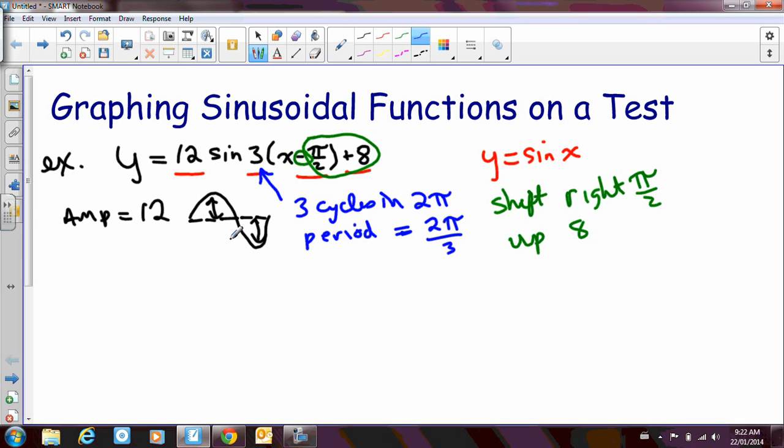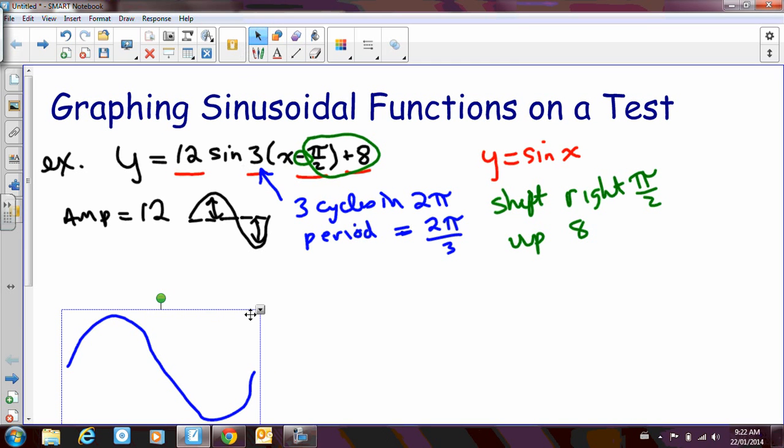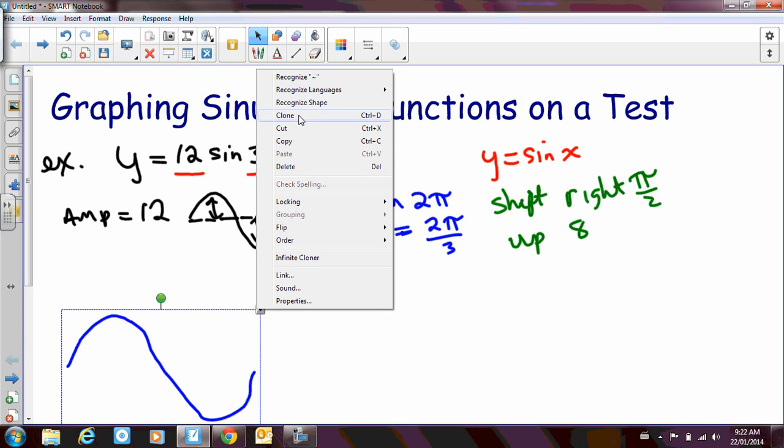In the previous video, I showed fitting the curve to a grid. But I think maybe an easier way to do this is to draw the curve first and fit the grid around it. So in this case, I know there are 3 full cycles in 2 pi. Typically a question would say sketch at least 1 cycle. In this case, I think 3 cycles might actually be easy for me. So let's see how well I can do here. Okay, so that's 1. And then let's take advantage of what I have here.